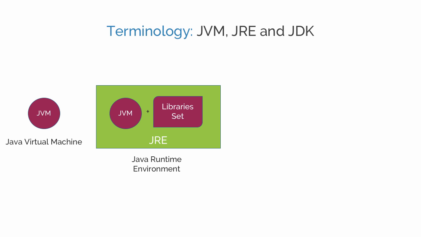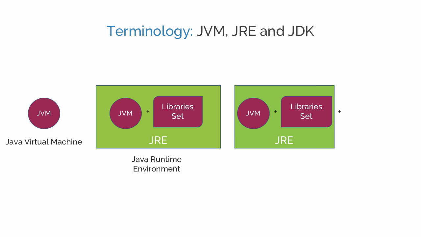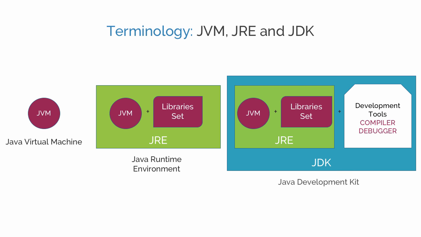And if you combine this JRE along with some development tools that consist of the compiler and also the debugger, they will together form the JDK, that stands for the Java Development Kit. Now initially while installing the software, we already installed the JDK. So when we installed the JDK, we together got the JRE, JVM, and also some development tools such as the compiler and the debugger. So the Java Development Kit is all-in-one that contains all these elements.